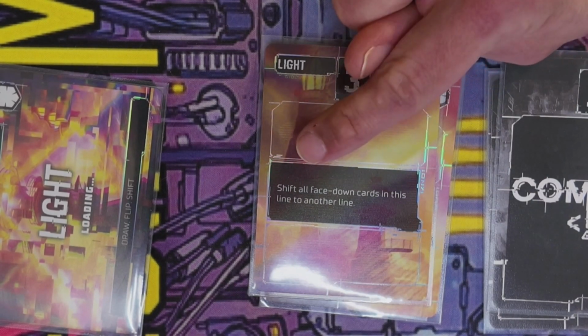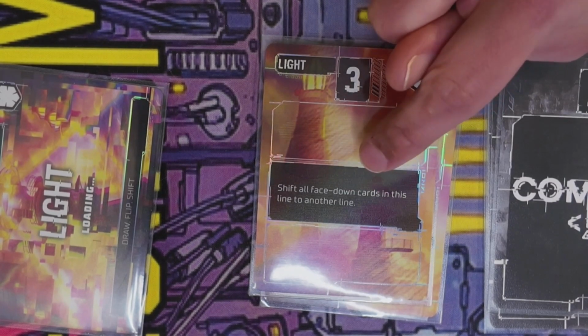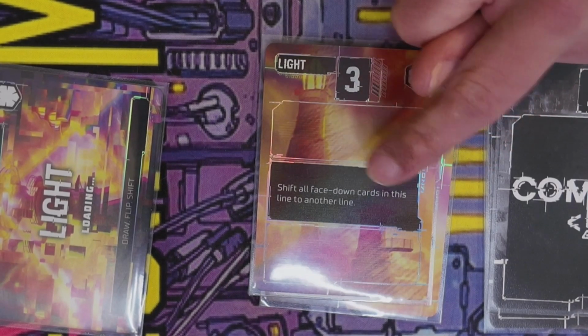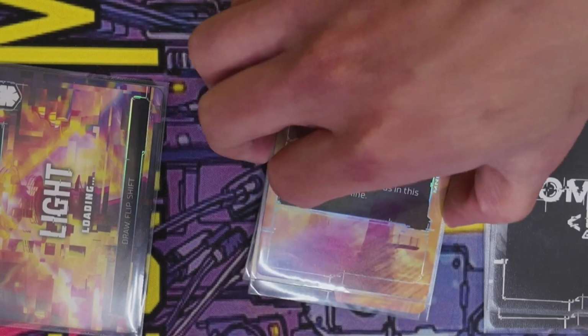This will target covered face down cards in a line. It also says in this line to another line, so that means on both sides of the field. Now keep in mind that the cards do retain their relative positioning. So what do I mean by that? Let me try to demonstrate this real quick.